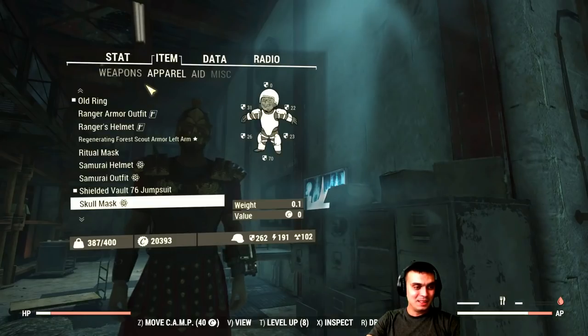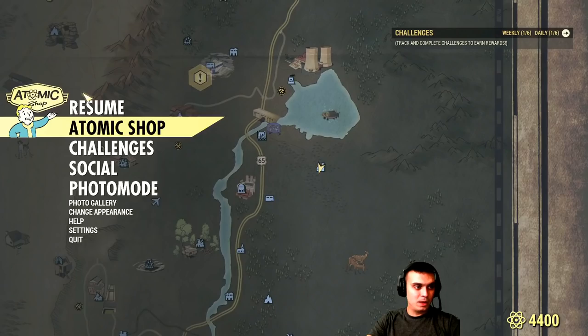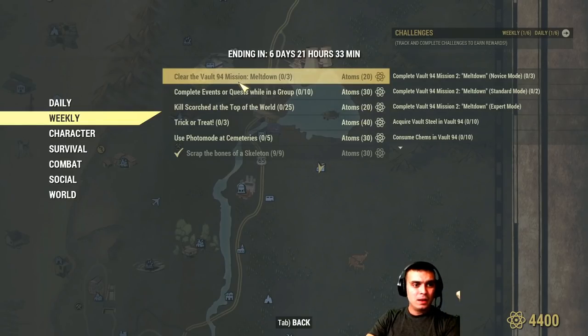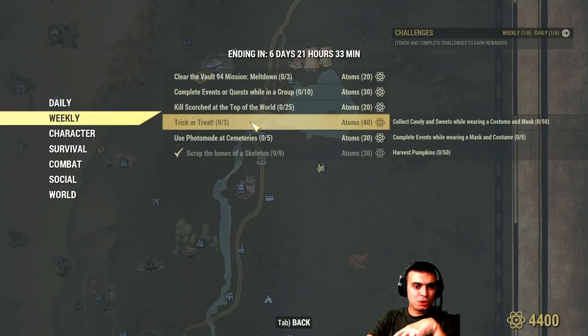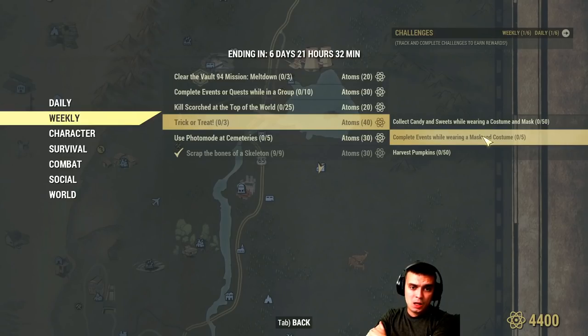What's up? Alright, let's see what else we got here. Atomic. Oh, wait. My bad. Challenges weekly. Bam, complete in a group, kill scores, trick or treat, collect candy and sweets while wearing a costume and a mask. Wow. Complete events while wearing a mask and a costume.